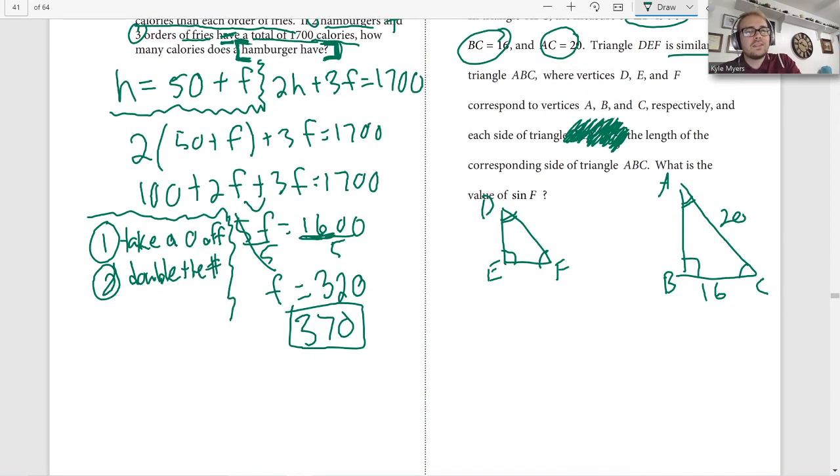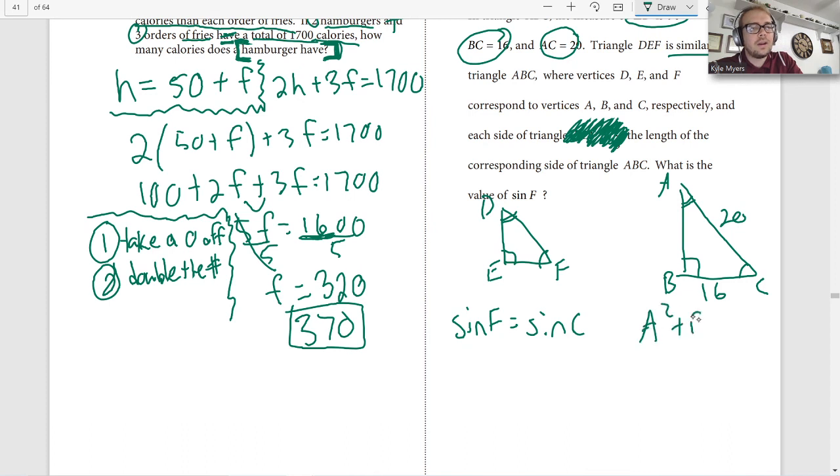if I want to know what the sine of f is, the sine of f is actually the same thing as the sine of c, since they're the same angle. It doesn't matter that the sides are bigger because you're dividing. So it would be easier to find out what the sine of c is since we know at least 2 of the 3 values. Now, we can use Pythagorean Theorem to figure out what the third value is.